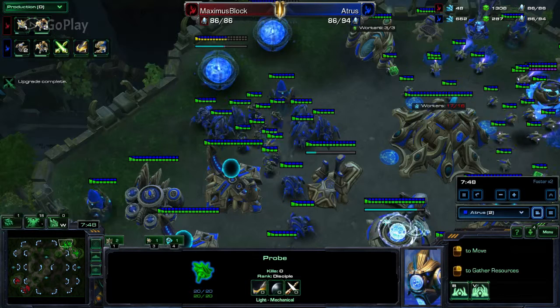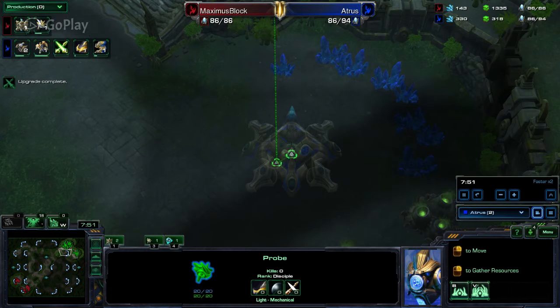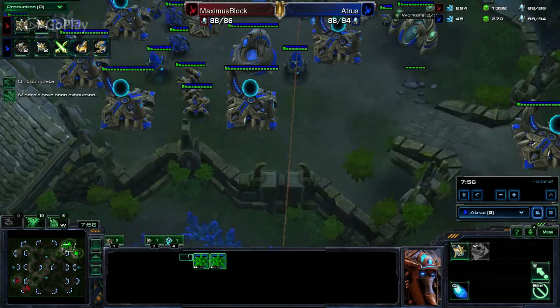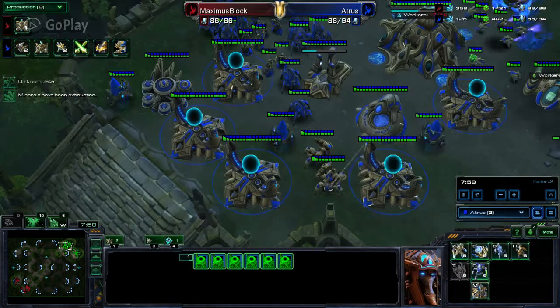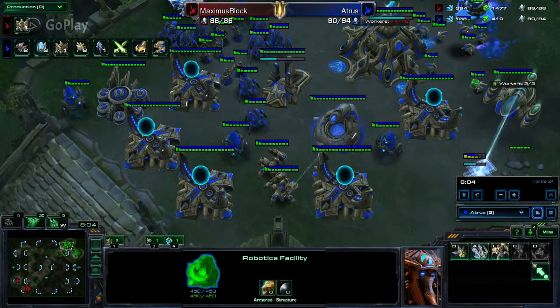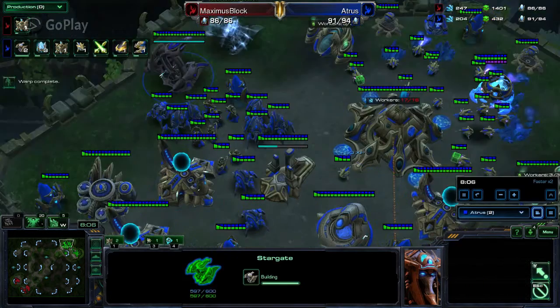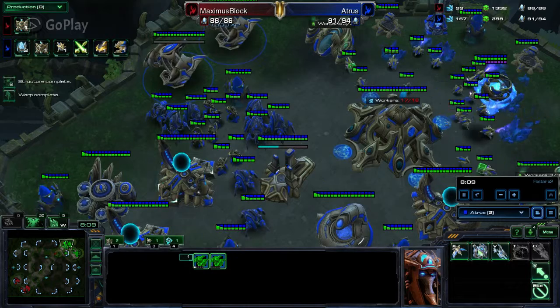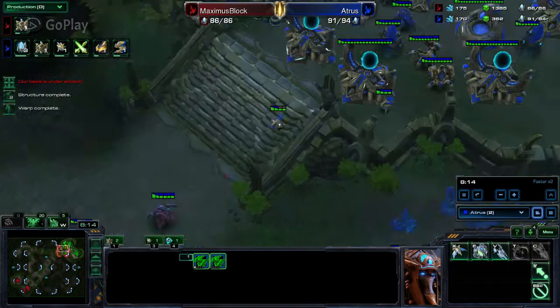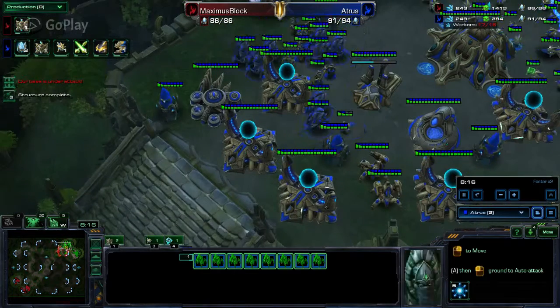Turns out I only had one forge clicked, and I clicked both hotkeys for the attack and defense, so I was getting both at one forge instead of one at each. So I'm starting 2 attack, 1 defense. I'm also starting Charge. My 2 Stargates are just about done, so I'm going to queue up a couple of Void Rays. It's not showing for some reason.